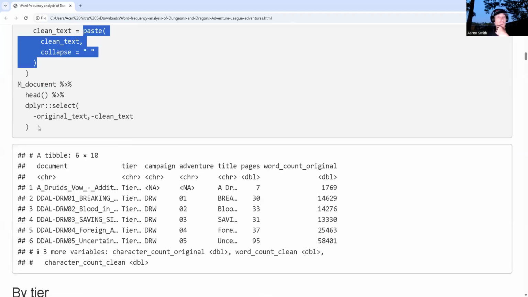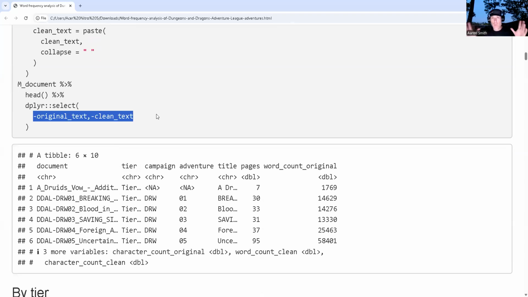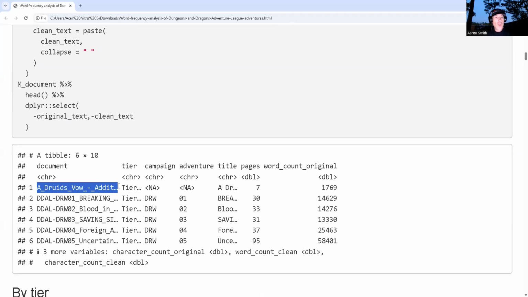Now, I'm not going to show the actual text because it's so long, it's going to make it difficult to see. But now, each row corresponds to a different document in Adventure League. This one's actually not an adventure. It's a document supporting an adventure, but conceptually you can see what's going on. So here I can see this particular adventure, which is Dreams of Red Wizards 2.